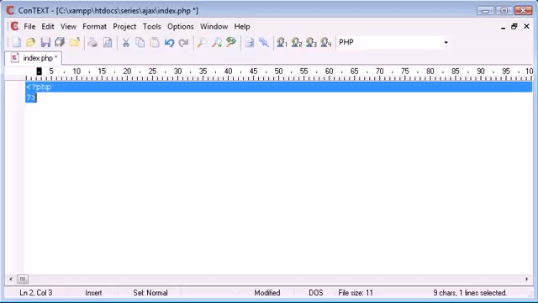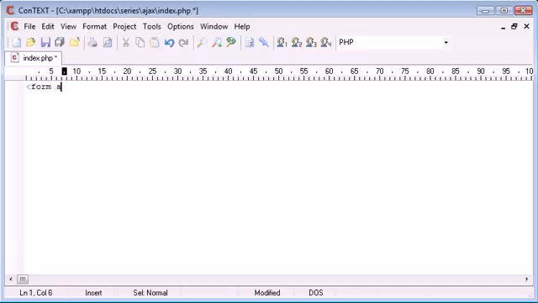Now usually you would use a form submit, so let's just break out of our PHP tags, we would say form action equals something, method equals something, come down here, and we would create a submit button. And what would happen is when we press this submit button, we're taken to the form action.